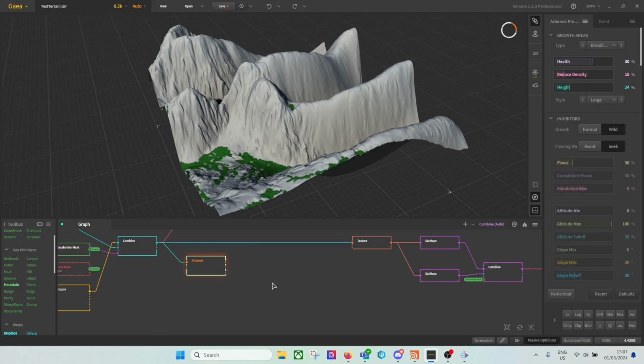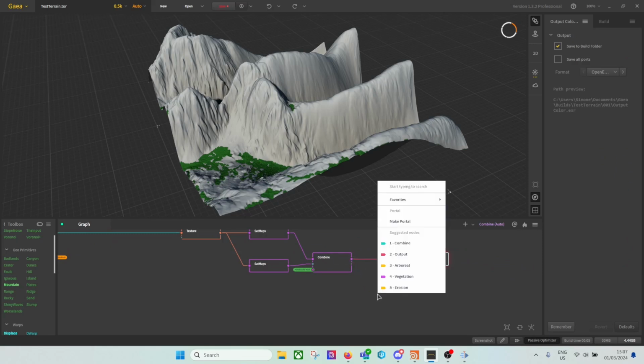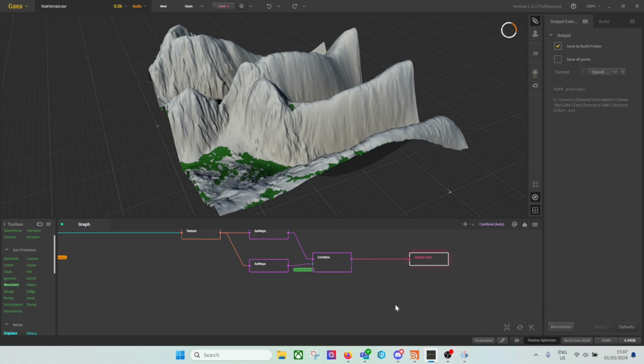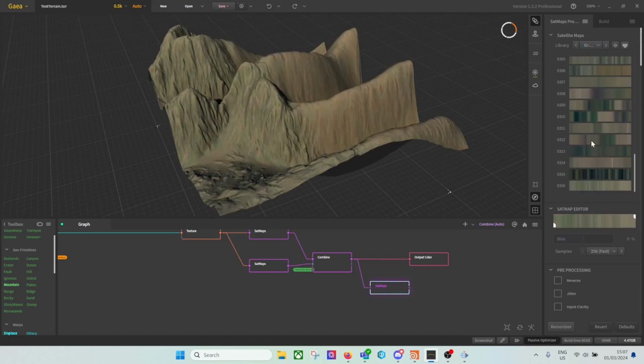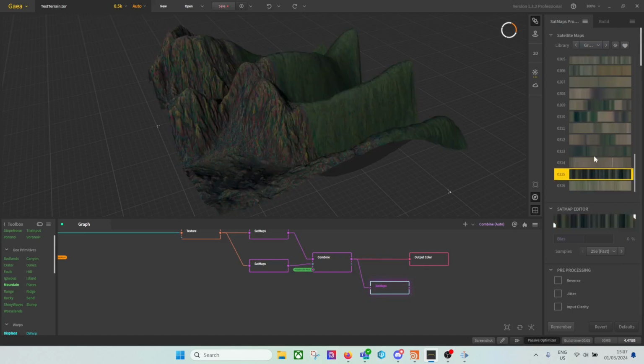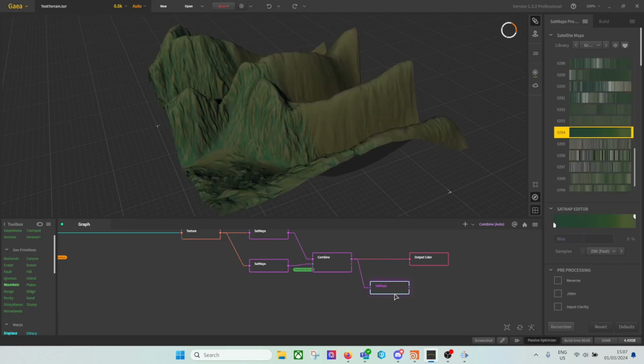Now what you can do here is use these trees, make a portal, and you can add another sat map and make this one a bit green. So do something like this.